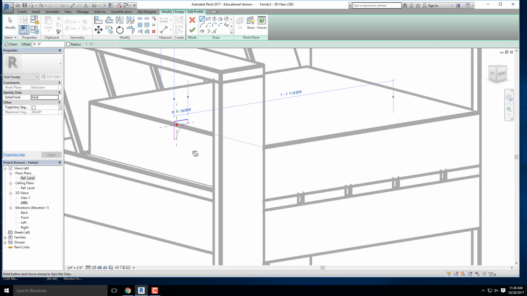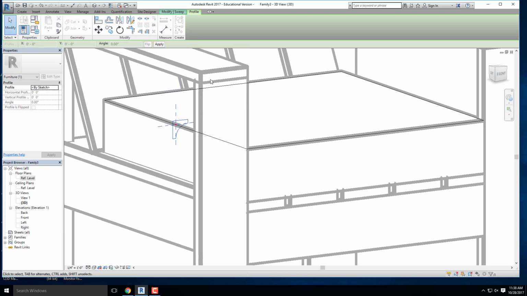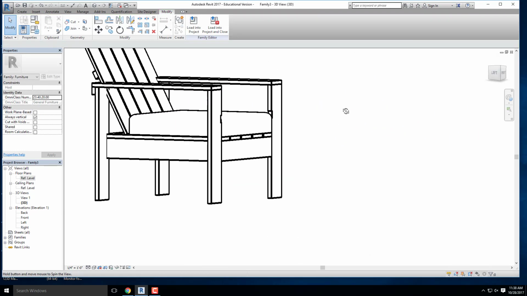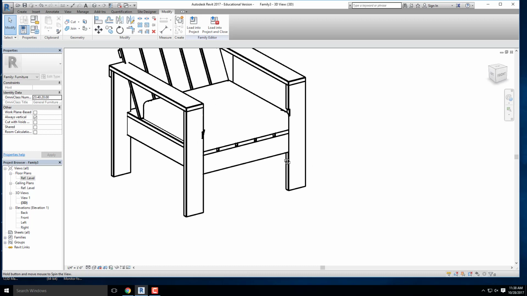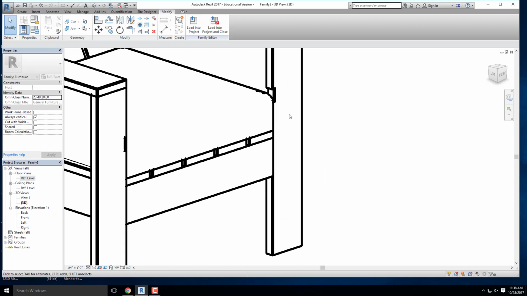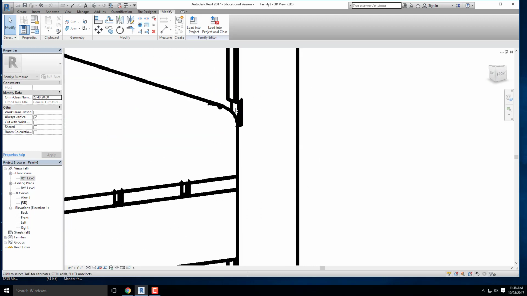So I remove that corner of the cushion, hit the check mark again, and now you can see that we have rounded edges on our cushion. The other thing it did though is it actually removed material from the leg.